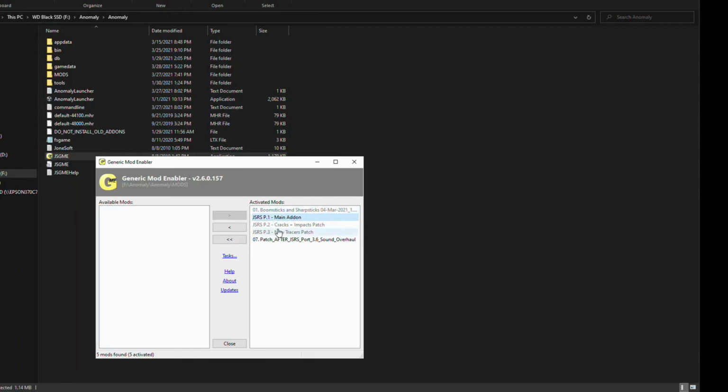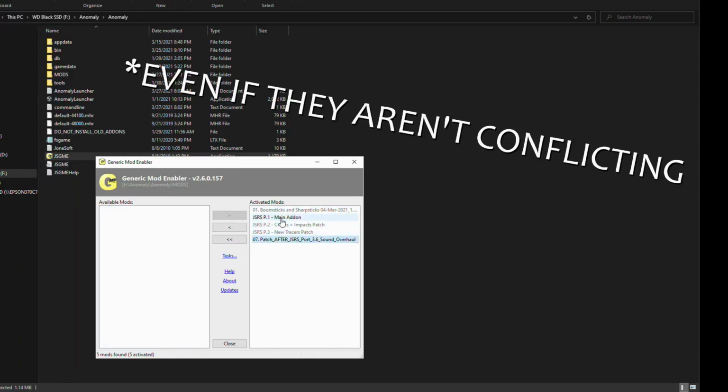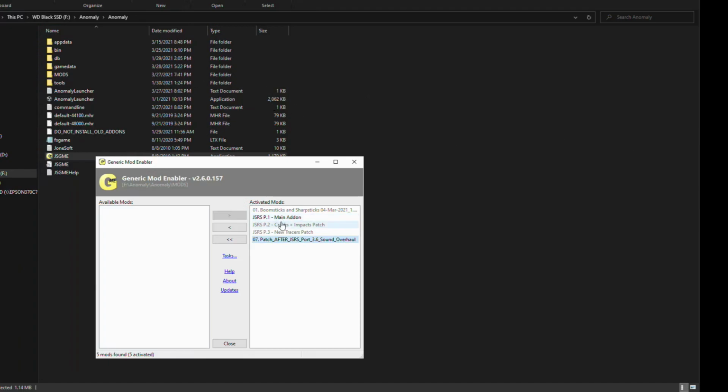Remember that the order that they are installed in will matter if they are conflicting in any way, but in a lot of cases you probably won't have to deal with that. But if you guys have a lot of mods, this is basically how things will just work. My best advice for you when you're doing this is to install the biggest mods you have first before you install all the other stuff.